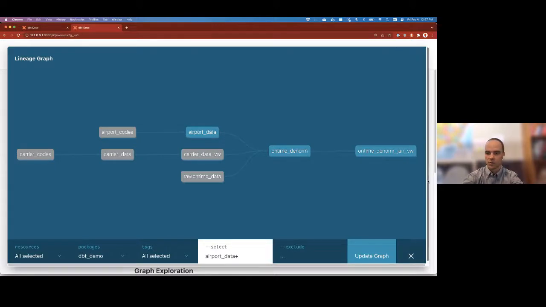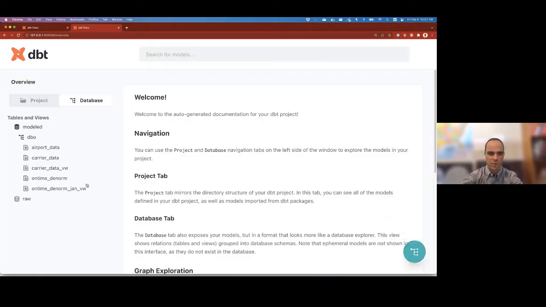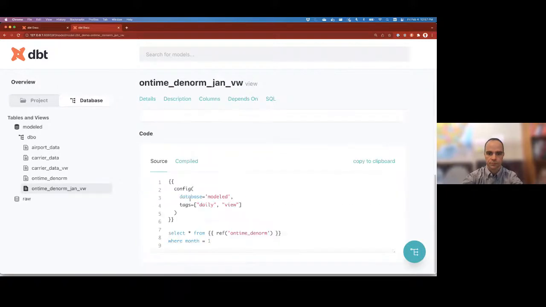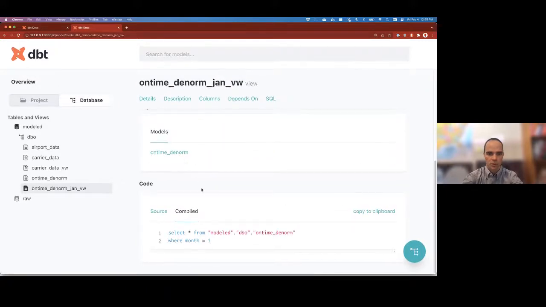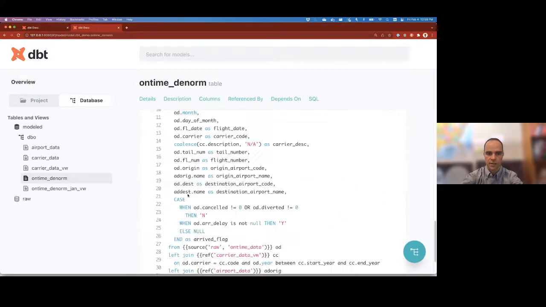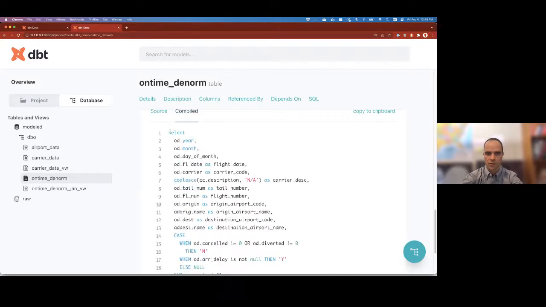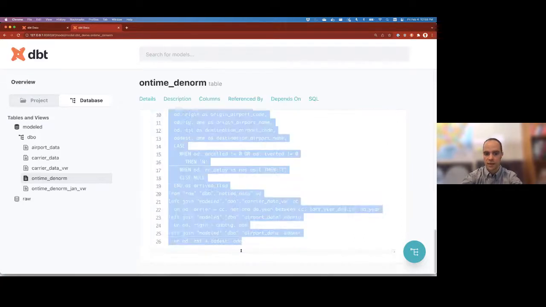If I'm in here, I don't know if this is still going to let me go in there. Probably won't. So if I actually went into here and I ran this compiled query, I can profile this outside. That'd be a great question though, if somebody's put that in there, but I don't know. You'd have to get the compiled SQL. So what that does is when you run it, it'll create a compiled folder. That's where all your queries will be. And so if you wanted to try them, you'd probably have to grab them from there, but I haven't had to do that before. Good question.